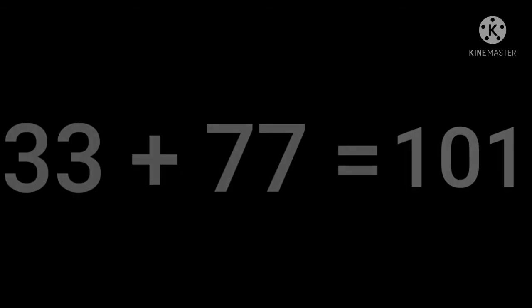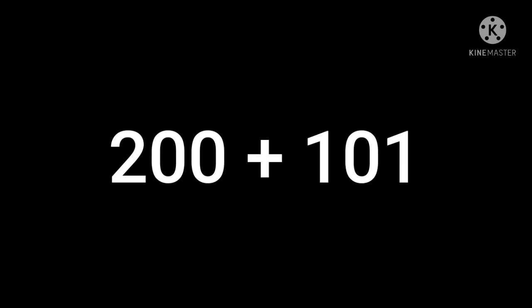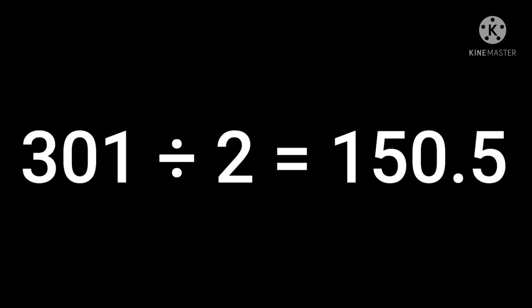Obviously, this explanation makes a lot of sense, but there are many different angles we could take this at. Maybe the one goes to the end of the number and then gets added to another one, making the answer 200. Now, I feel like we're on the right track, but we've just not gotten it. But if we take 200 and add it with 101, we get 301. If we divide that by 2, we get 150 and a half. This is the average between the two numbers. And I think we're so close to the real answer.